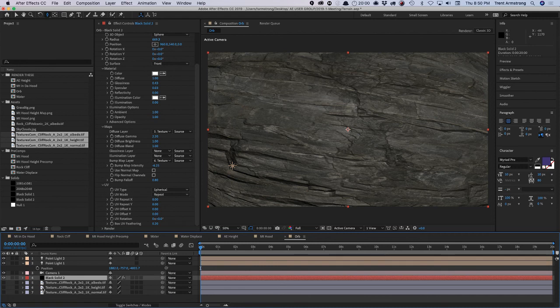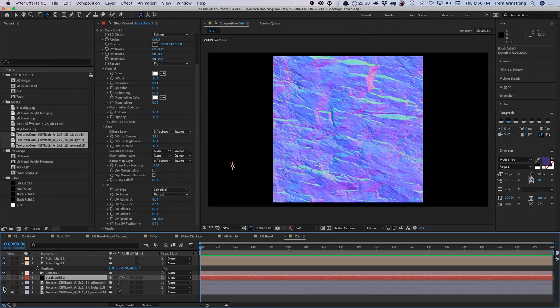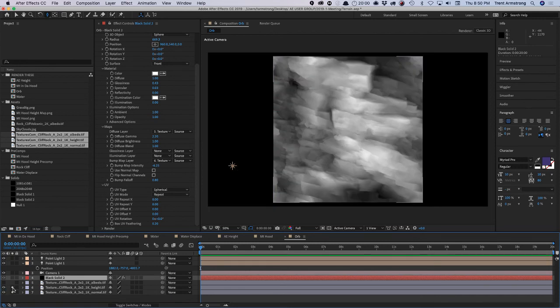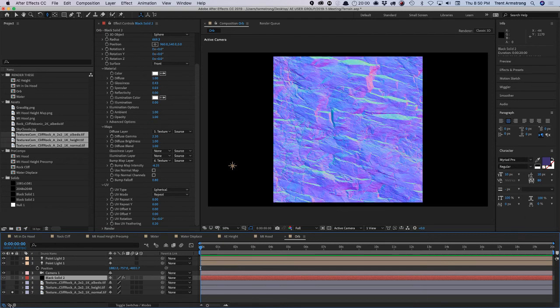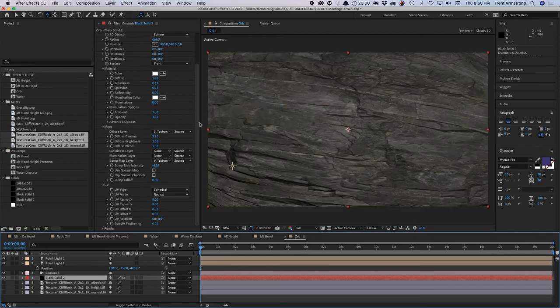Now you'll see that I also have a bump map and a normal map. It's perfectly normal. The normal map uses RGB values to indicate which direction the polygon faces would be facing, or whatever vertex would be facing.